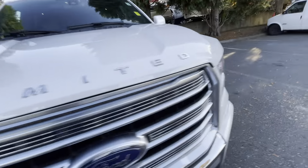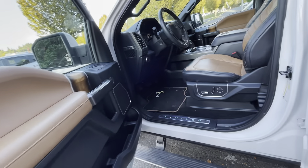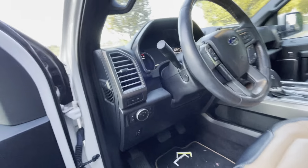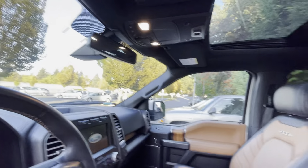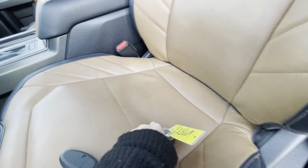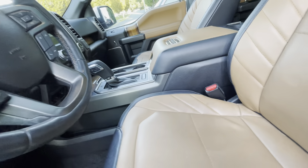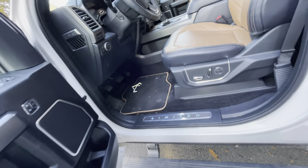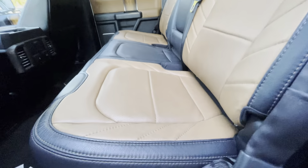This is the Limited trim. Normally in these videos I'd go around and show you anything I have complaints about, but I really don't have anything to tell you — it's in really, really good condition. It needs a bath since it just came in on trade. I see some mild crinkling in the leather, no staining, maybe a watermark, but nothing that's not going to clean up. It's a very, very nice truck.